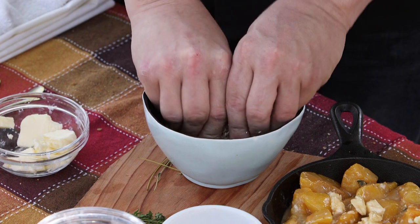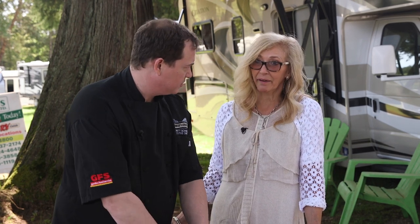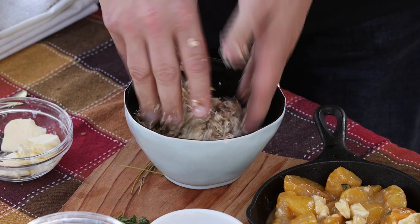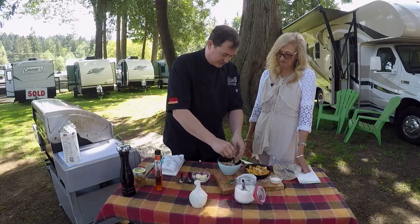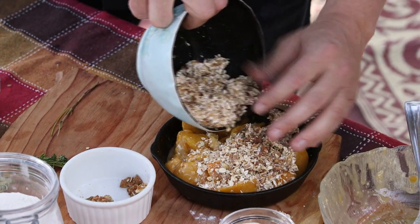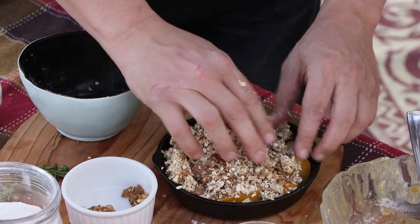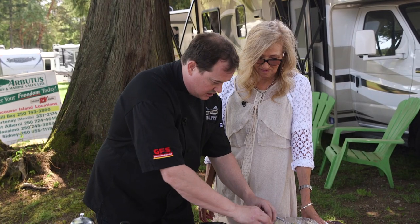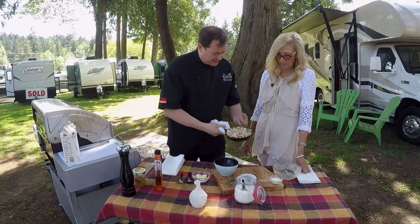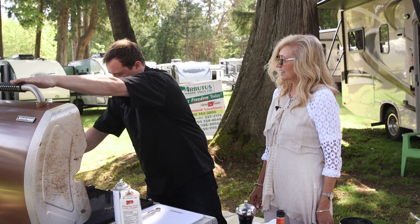I don't know if I can think of better combinations. You could do this with any fruit — blackberries, for example. Blackberries are abundant on the island and in our campgrounds we always go picking blackberries with the kids. Fall camping is a thing we like to do around here, especially because we have these gorgeous RVs with heaters. Great fall dessert — peaches, pears, apples. We're going to spread the granola around and fire it right on the grill since we don't have an oven. It'll cook from underneath using the convection of the barbecue when we close the lid.